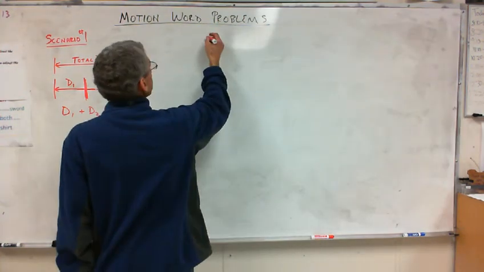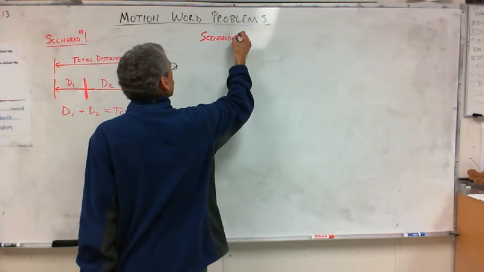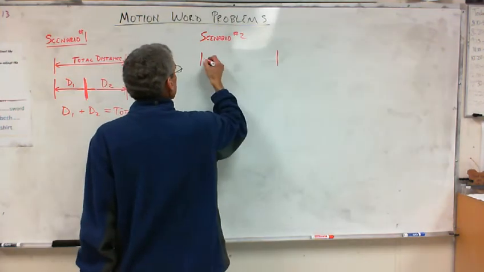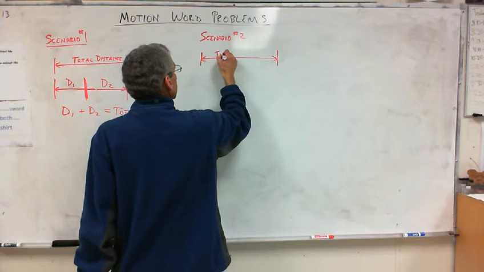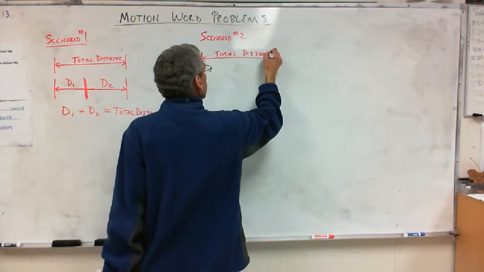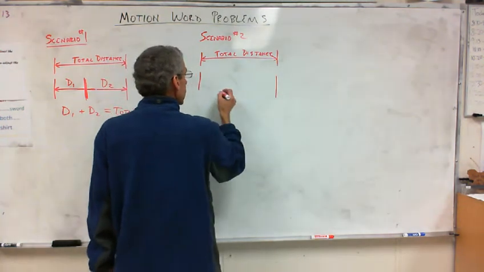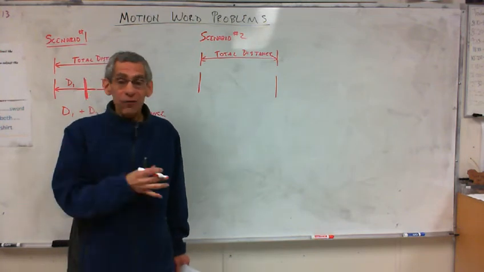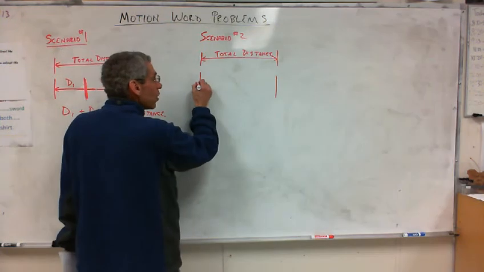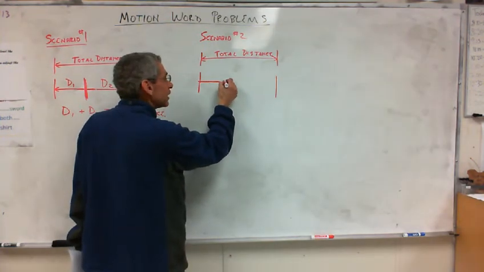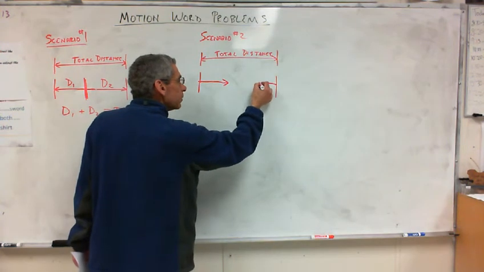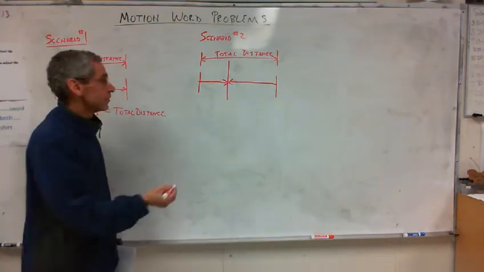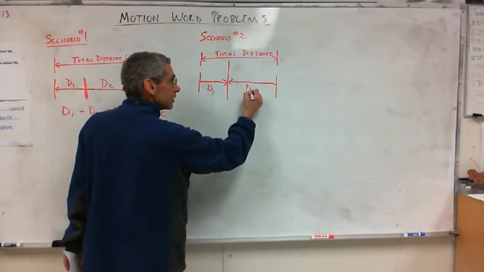All right, scenario 2. Make sure I write this right this time. Okay, so same thing, total distance. That's total distance. And then now we have this, though. We have 2 people that are madly in love. But they are in different cities, right? And so one's going to go towards the other on her bike as fast as she can, and the other is going to take a plane because she's more in love, right? So this is the distance the first person traveled. This is the distance the second person traveled.